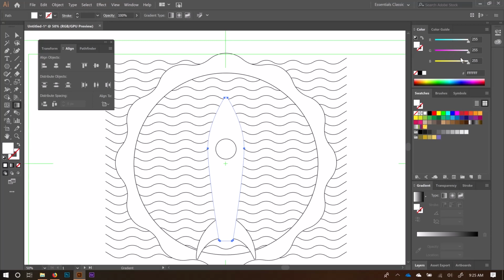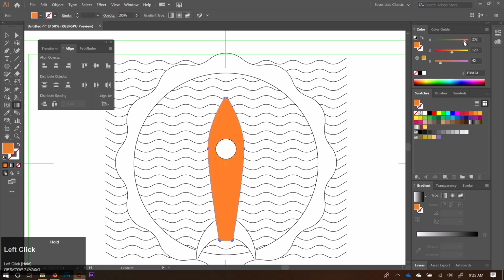I'm thinking that I'll make this some kind of orange, which means we're going to need less blue and probably less green as well. I think that's probably a little bit too much orange, though, so we can tweak this until we're happy with it. And the nice thing about the color sliders here is that it will show us in the bar what color we're going to get if we continue mixing these. I'm going to add just a little bit of blue back in to push this more into the magenta area. It's kind of an orangey magenta color.